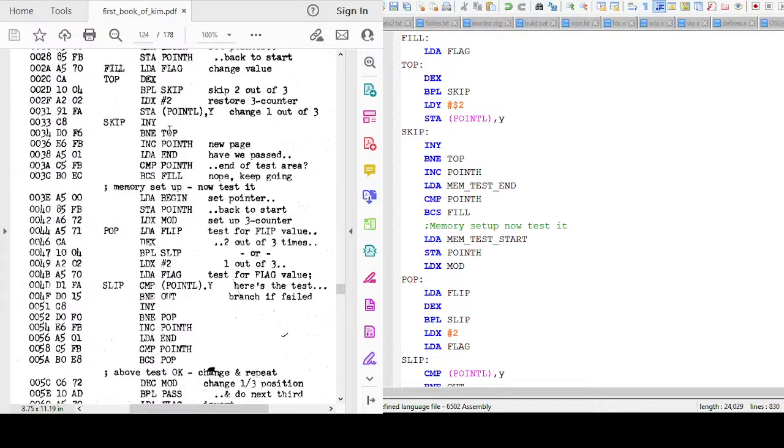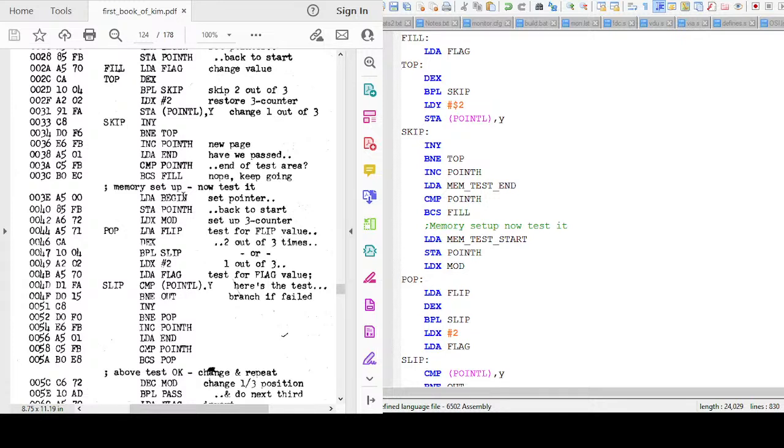Let's see where we skip. Increment Y, increments, branch not equal to top, increment pointer H, load the end, compare pointer H to the end, BCS fill.